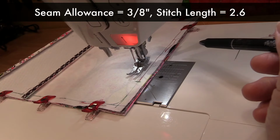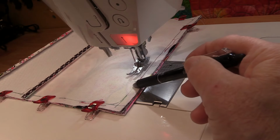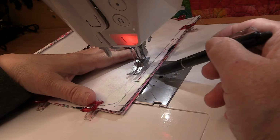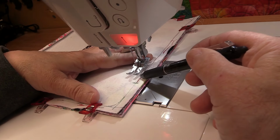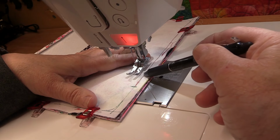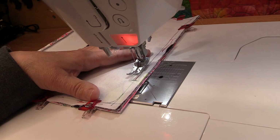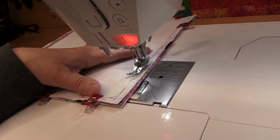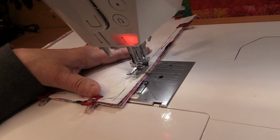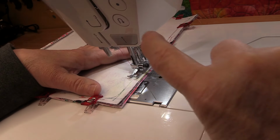I'm ready to start stitching. I will use a stitch length of 2.6, and we want to follow the seam line that we drew in at the beginning of the video. Now, when I start, I will be starting on this line of stitching right here. This is the line of stitching when we sewed the sleeve to the back cover. I just want to overlap that by just a little bit. So I'm going to place my needle down into the fabric right at the bottom of that stitching line. And then I'll start sewing by back stitching.